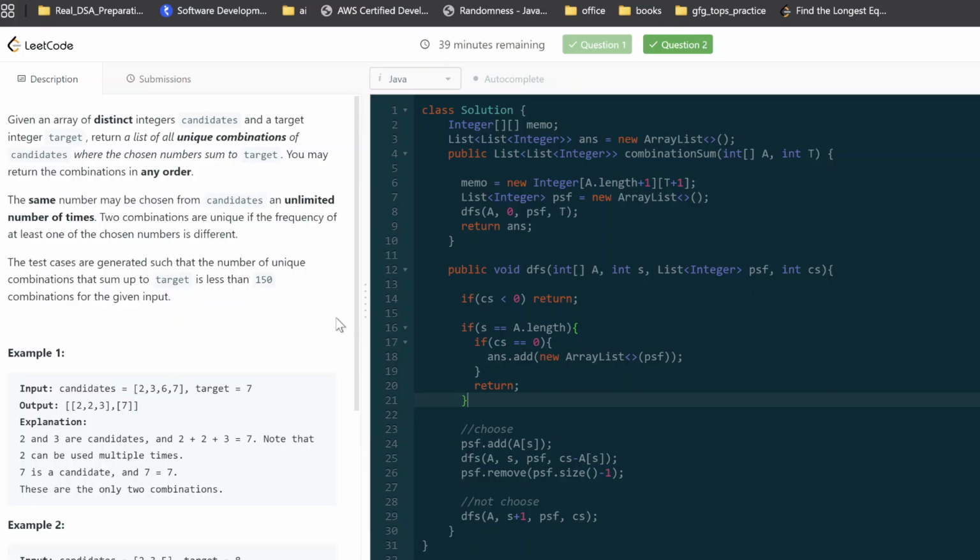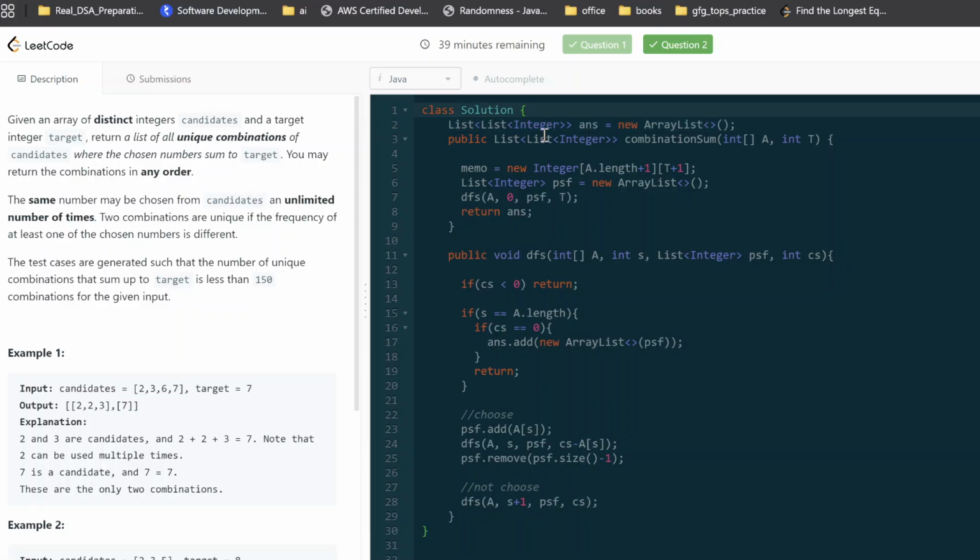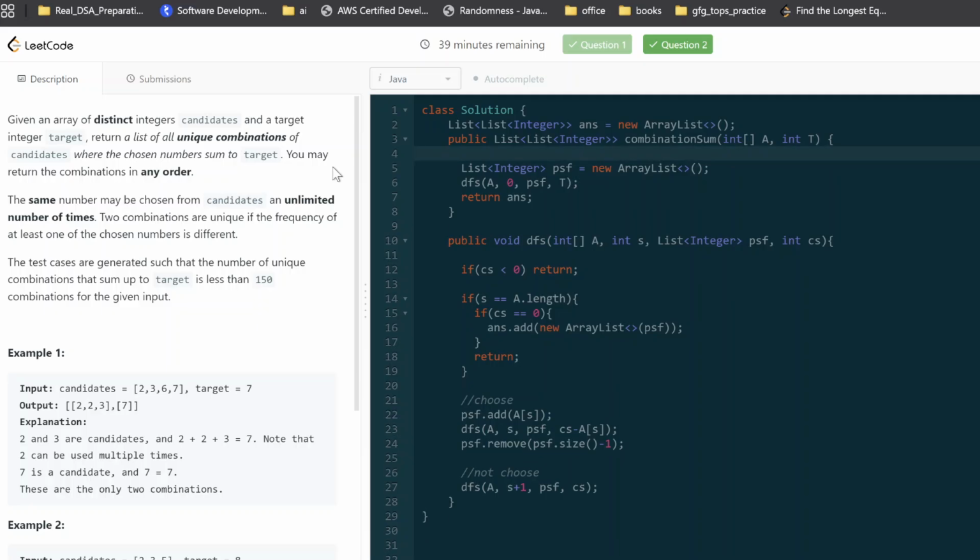Okay, no, no, sorry. There will be no dynamic programming here, guys, because we're not counting. We have to provide the exact paths of our answers. If it was a counting based problem, like counting how many ways we can make 7, that's where memoization would have come in. But here, since we need the exact answer, it is a backtracking problem. I just realized that, so I don't need to do this. It will not help. We cannot hash the result for the entire subproblem, because otherwise we would have to store things like 2, 2, and 3, which doesn't make sense.